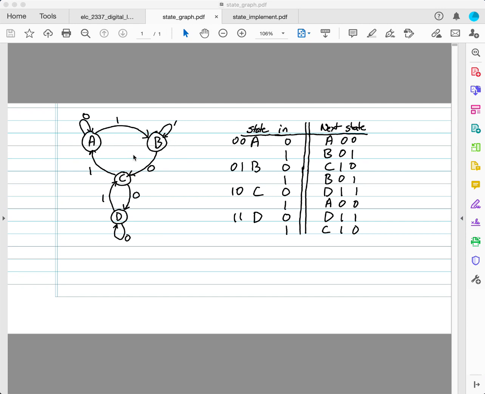Now, let's walk through what this state graph says. I don't have any outputs listed here. Right now, I just want to worry about how to get the basic transitions. Doing outputs is a really simple aspect of this. So right now, let's just assume that we want to implement the state transitions so that we have the basic function of this table, and we can worry about outputs based on what we have available here. It's a fairly simple addition.